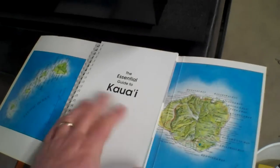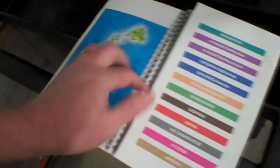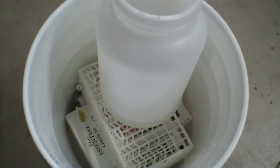Now the next one is kind of interesting — this is a guidebook for Kauai from 1991, which is the year I was in Kauai when Hurricane Iniki hit. It's got a little fold-out map and a plastic coating, so I have no idea what's going to happen with this. It also has a metal binder and a lot of pictures, along with descriptions of places that certainly are no longer in business. So here it goes. To hold everything down, I've got a plastic tray from our dishwasher, and I filled a container with water so it will hold the books underwater but not push everything all the way to the bottom. Let the experiment begin.